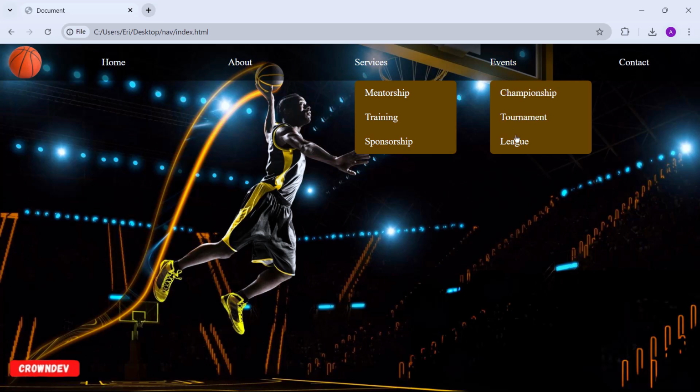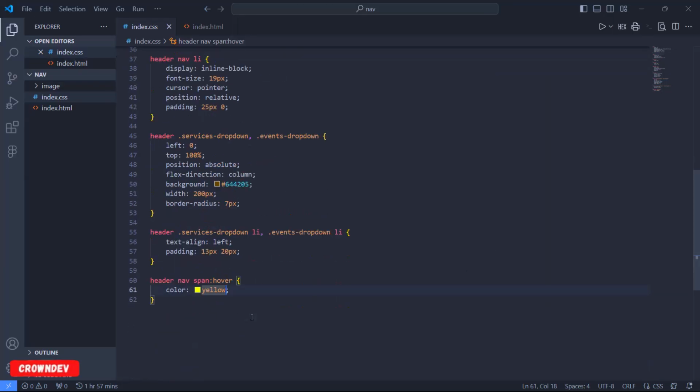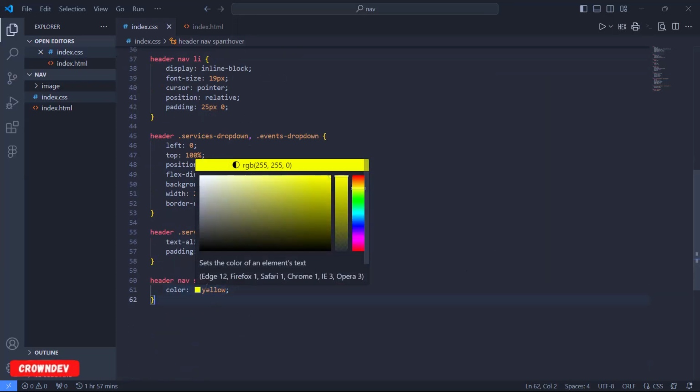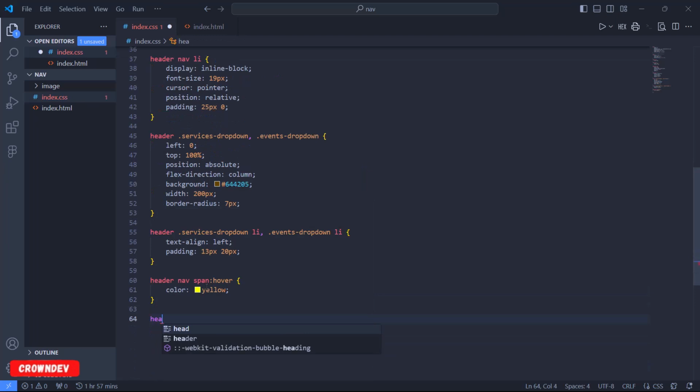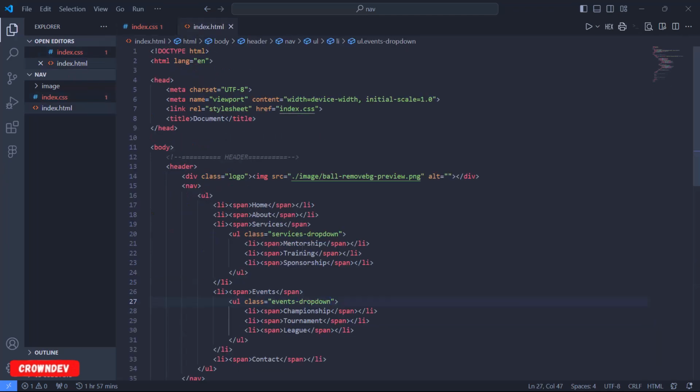So now how do we create the drop down? We're going to be using a hovering effect also. So let's specify our header. We want it that when we hover on these services, all this will appear. So let's give this a class of services li.